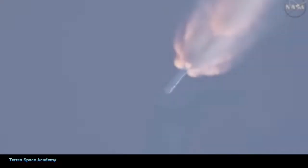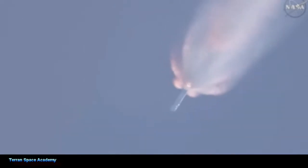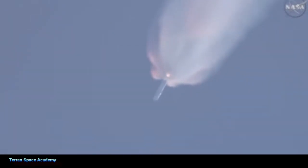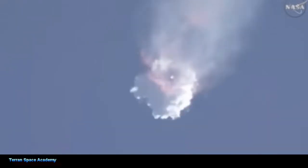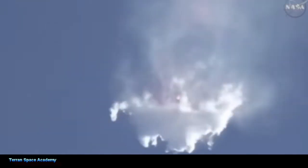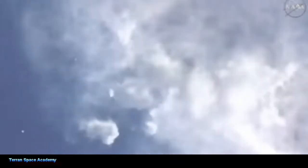Having a vendor substitute a substandard alloy for a rocket component can cost you everything. Here we see a SpaceX Falcon 9 rocket on its way to orbit after a successful launch, and here we see what happens when a metal brace supporting a helium-filled carbon-overwrapped pressure vessel gives way under acceleration, allowing the pressure vessel to break free and explode on impact with other rocket components, causing a complete loss of the spacecraft.